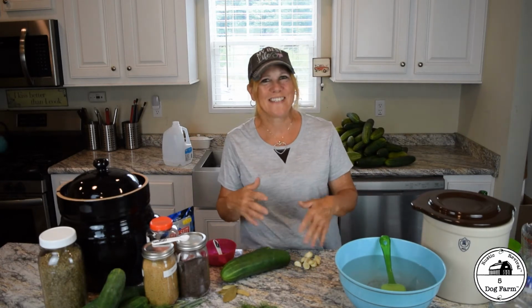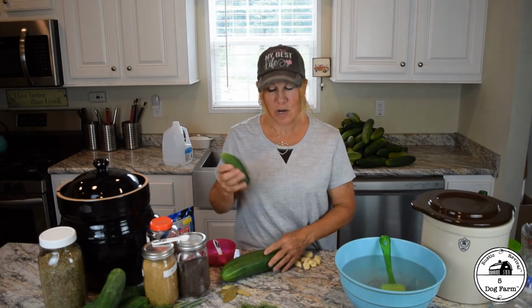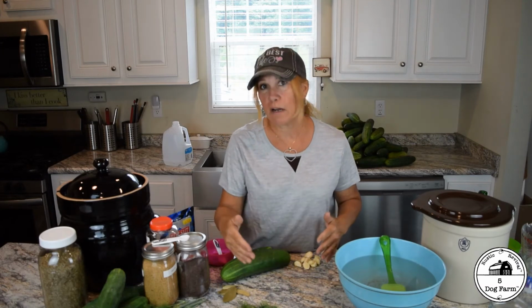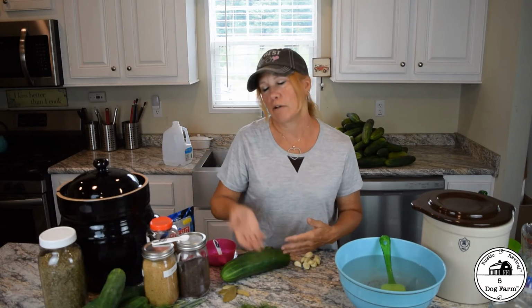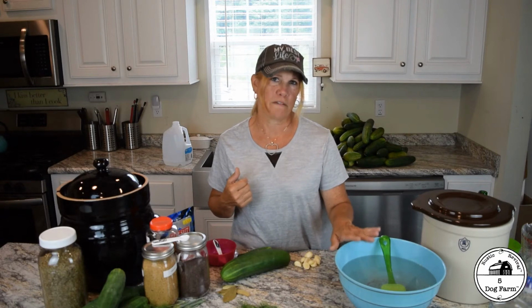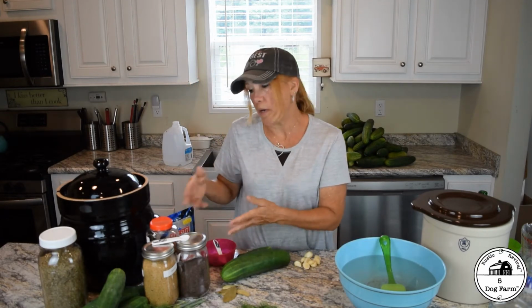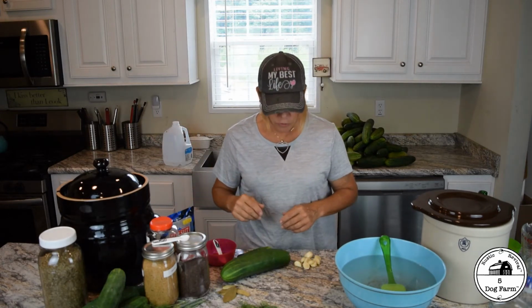The thing about this is I don't know how many you want to make, and I don't know how large the cucumbers are. So we're just going to go with the basic brine, and as you go from there, if they're not covered in brine, just make another round of it or cut it in half or what have you. It's pretty foolproof. You just want to make sure your ratios on water, salt, and vinegar are the same, and then play with your seasonings. Start with what I give you and amp some up or pull some back, whatever you like to do.